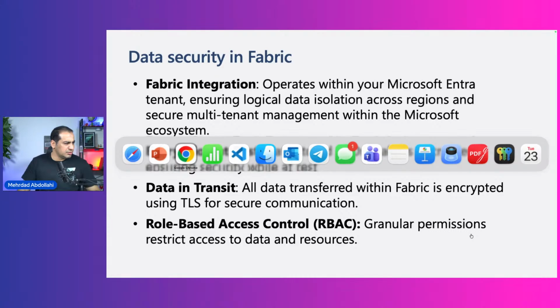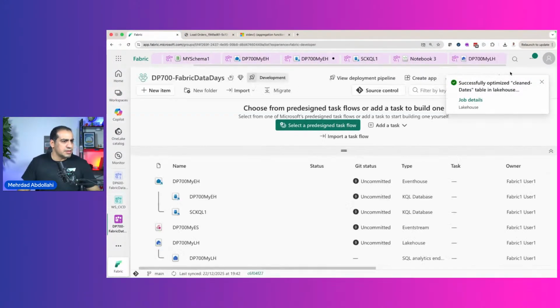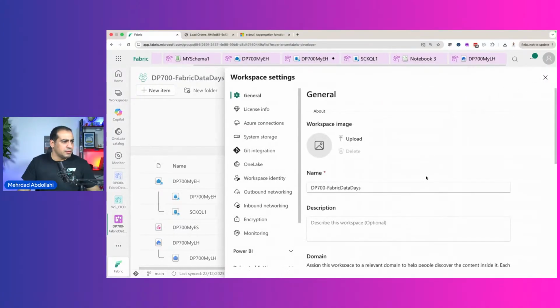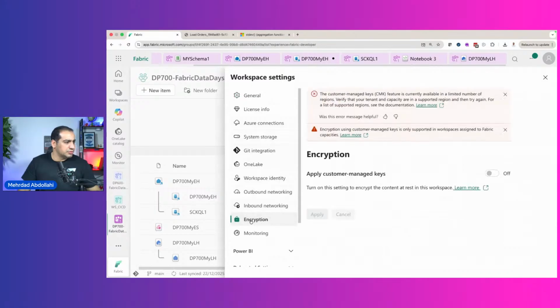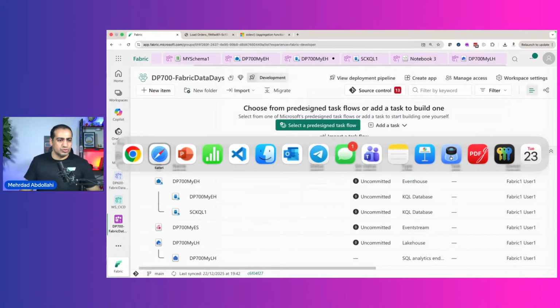For example, in the workspace settings, I think it was in the encryption section, you can apply customer-managed keys, CMK. And it is not available in all regions, and also not for the Fabric trial version.